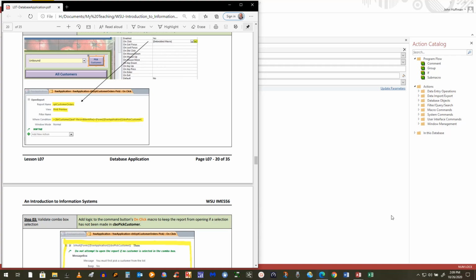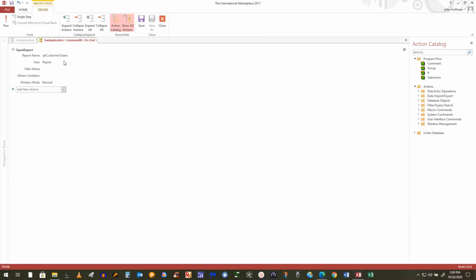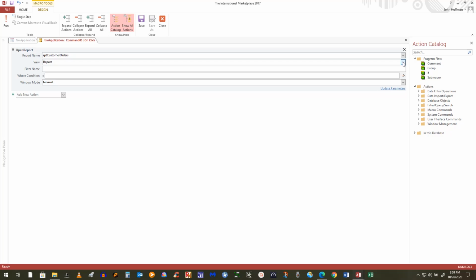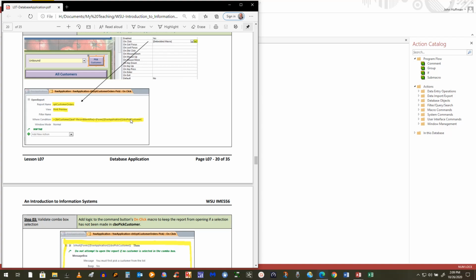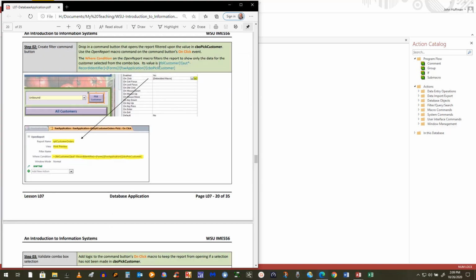Oh, and I forgot that we want to open it up in print preview. I forgot about that. I'm glad I saw that. I want to open it up in print preview just like we were doing on the full report. And I wanted to have this expression right here. And I give you it here again if you want to copy it in. In fact, I think I'll just do that here. Well, no, I'll build it for you, okay? Because I remember on one of these, there's a little bit of a tweak that you have to make versus what the expression builder does. So I want to find TBL customer.